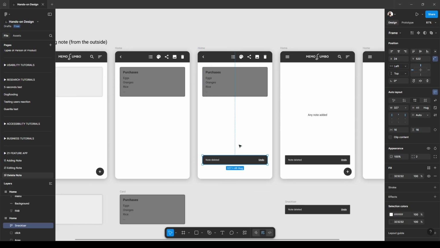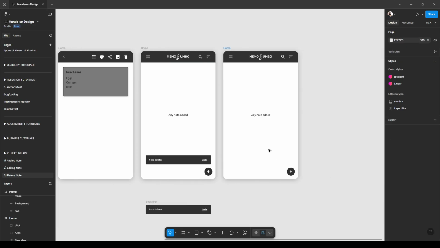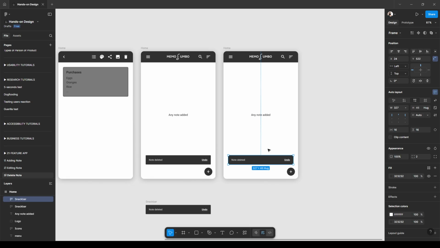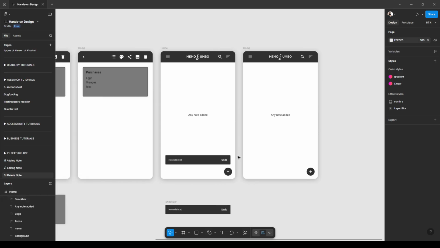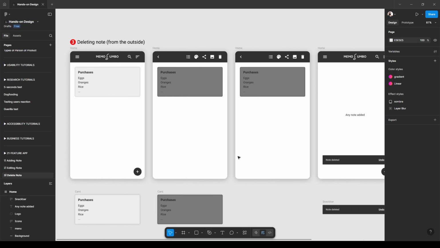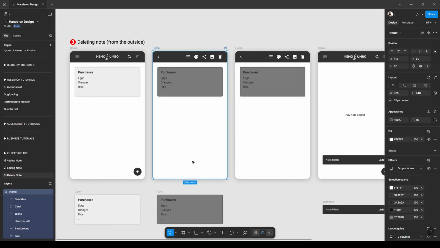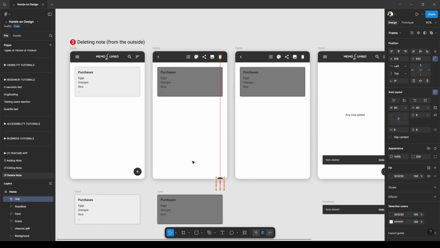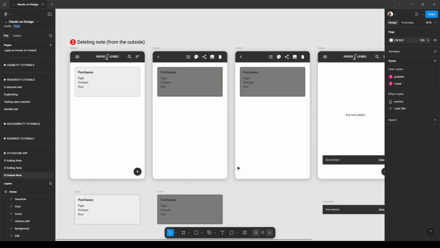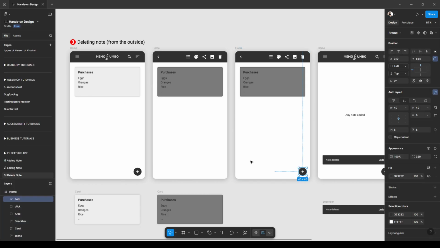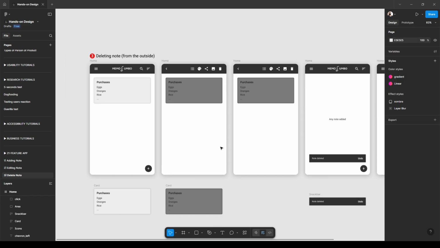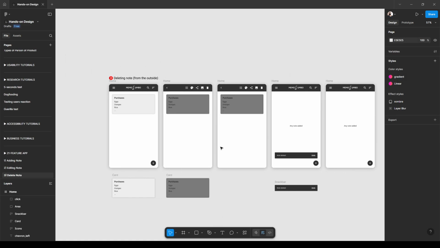Okay, and the same happens here, just moving down, and Smart Animate will resolve everything else. So the same thing happens here. We also have this float action button, but it is offset. We also have an offset here, and Smart Animate will solve everything that we need.